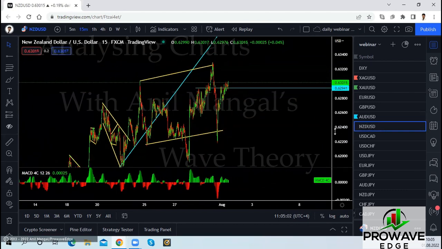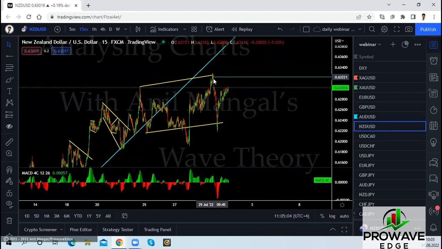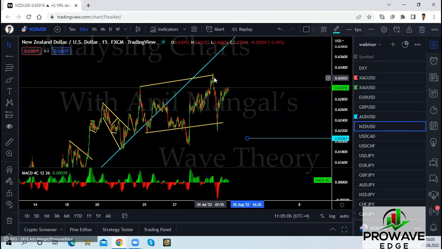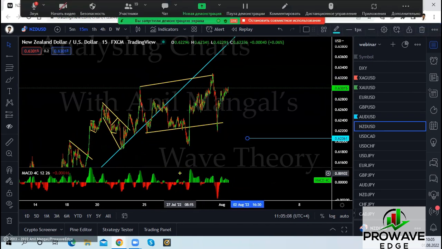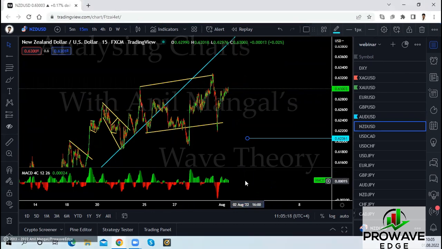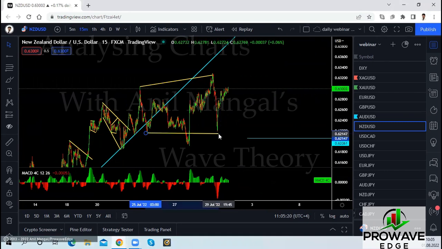New Zealand, okay, this was the buy. That was an old one that closed. It dropped. This did exactly what we expected it to. We put it here for the running flat, which is 1. This is a big expanding flat in the middle. We thought about that, said it could do that. It could come here and then it's going to go back up. Right? It also went a little lower than where we expected it to go.